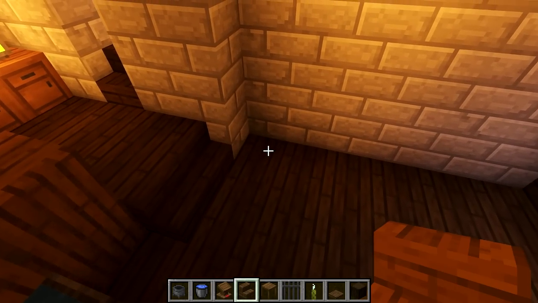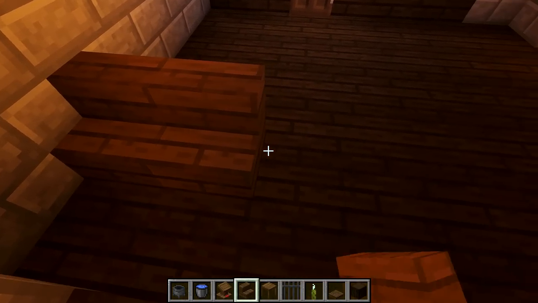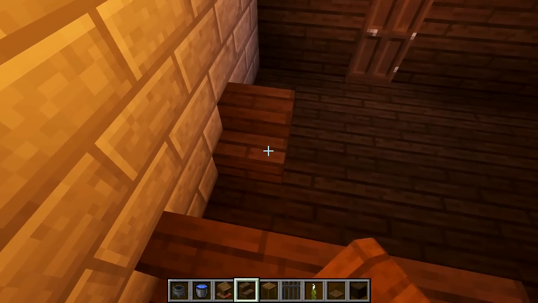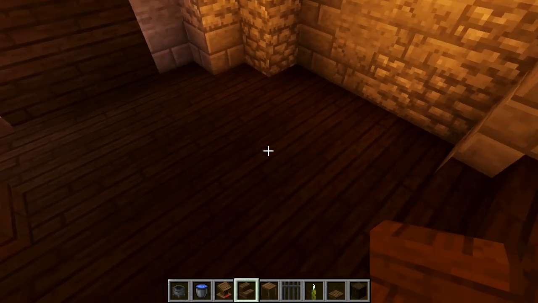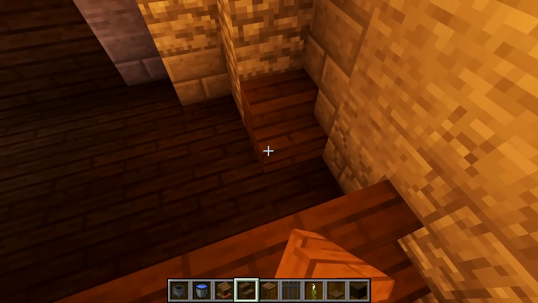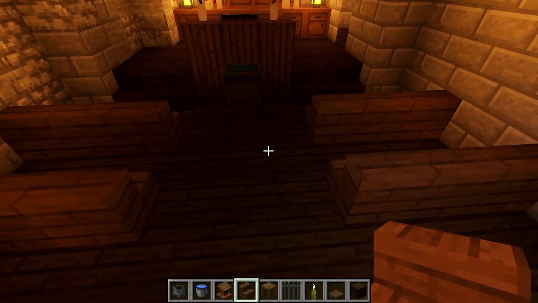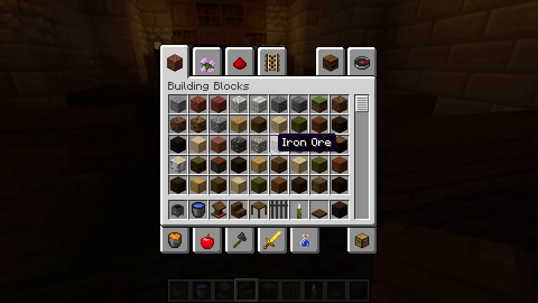So, what we do is, where the stair is here, leave a one-block gap. Then place one, two, three stairs there. Leave a one block gap behind and do another three. This side over here, do exactly the same thing. So three and then three. And that should leave us a three block gap down the center, which is perfect.